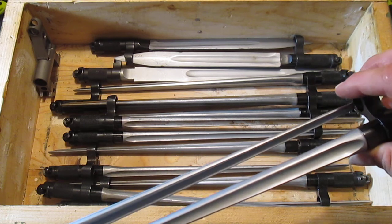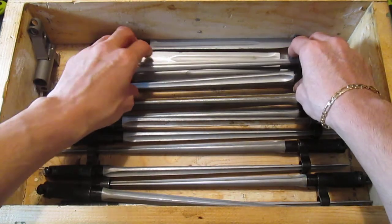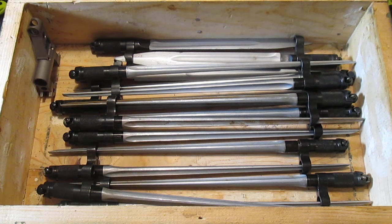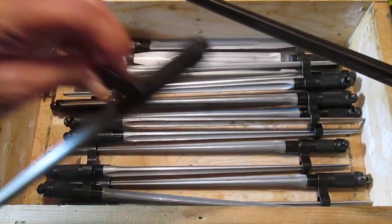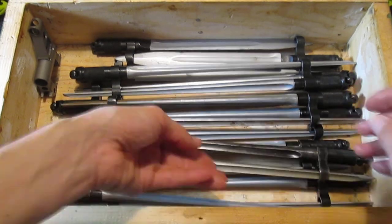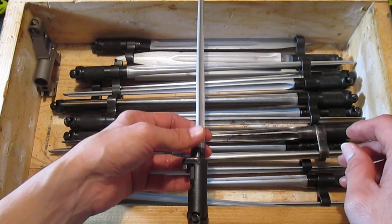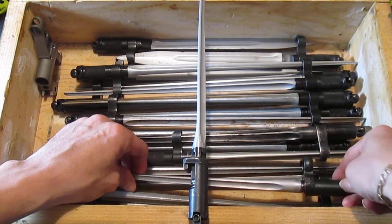So that's about it, guys. I mean, that's my entire SKS bayonet, or what is it, SKS and AK-47 bayonet collection here. And I hope you enjoyed. And yeah, I'm gonna look around, figure out what else I can do reviews on, or what other stuff I can talk about, show you, and all that stuff. But for right now, before we end the video, let me show you what my favorite bayonets are.